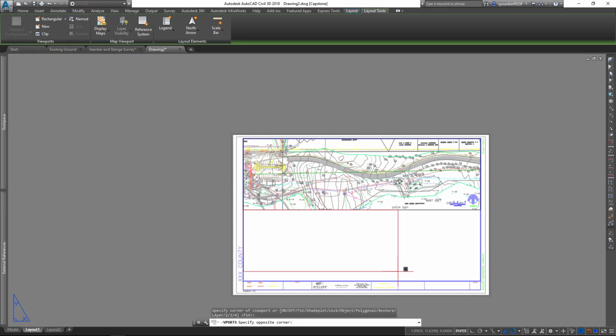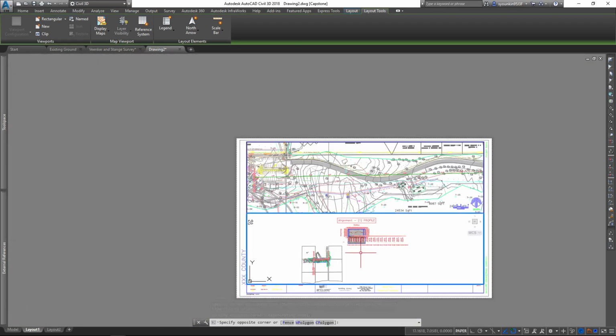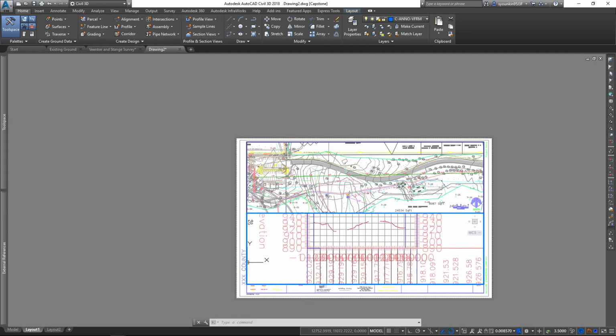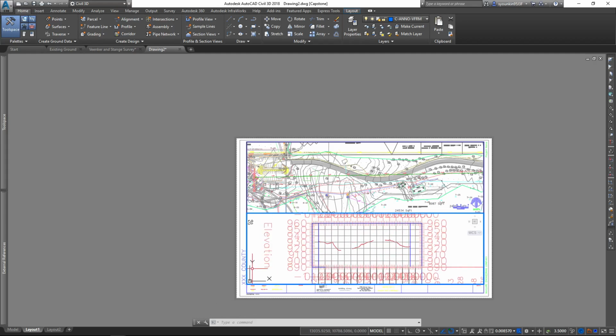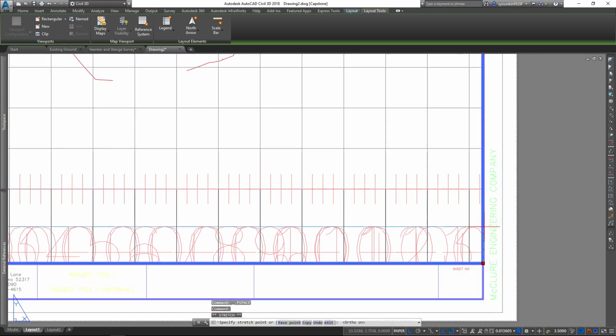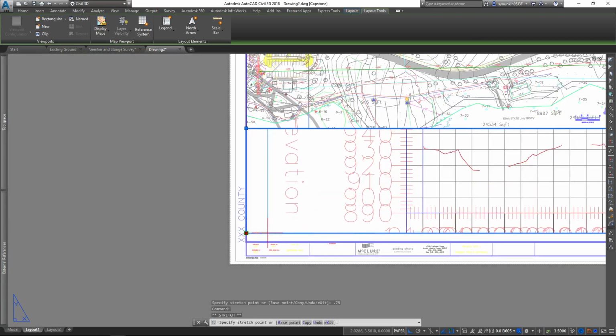Go create another rectangular alignment. Now I want to look at this. Now part of the trick about the profile view is we want to look at this space right here, but we also want to see the labeling on the top, bottom, and sides. So what we're going to do here is we're going to adjust the outsides of this view frame, and we're going to put separate view frames for these labeling marks. So I'm going to move this up. I'm going to turn on my orthogonal lock again. I'm going to move it 0.75 inches up, 0.75 inches over, and 0.75 inches over.